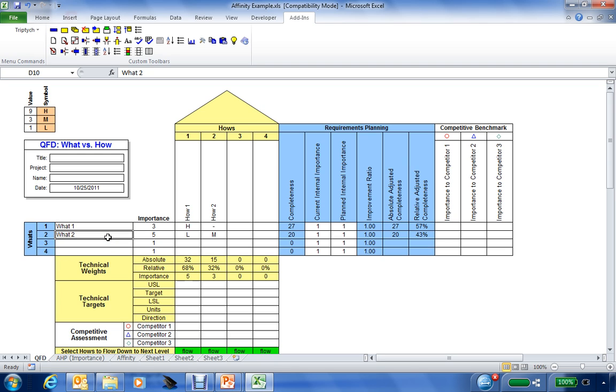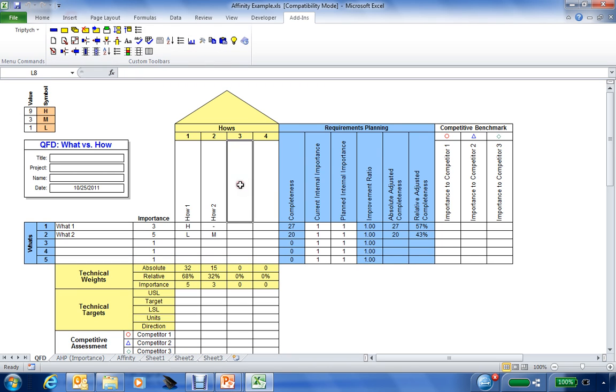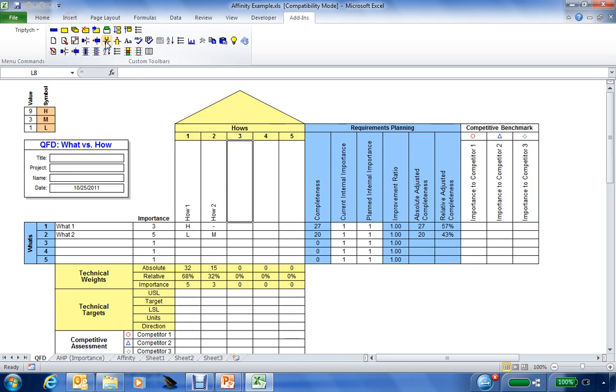And then other capabilities supported within the tool: you can always expand it by inserting more watts. You can expand it by inserting additional hows, space for those. And you can enter upper spec limits for particular hows. You can enter target values, lower spec limits, the units for those quantifiable targets, and then a direction icon that you can enter to indicate whether, for a value that's specified, you would prefer to increase it, hit a target for that value, or get a lower result in terms of satisfying the stakeholders' needs.